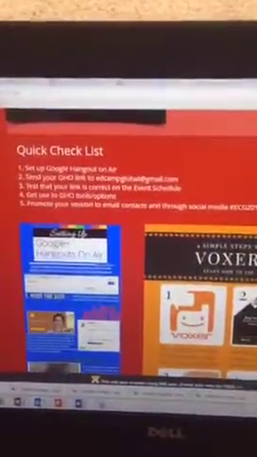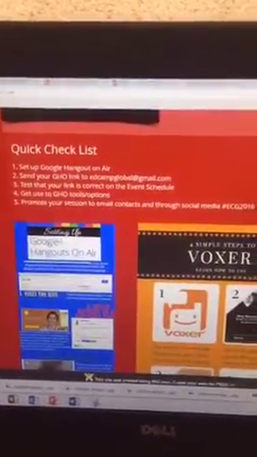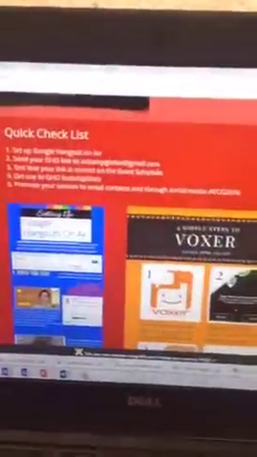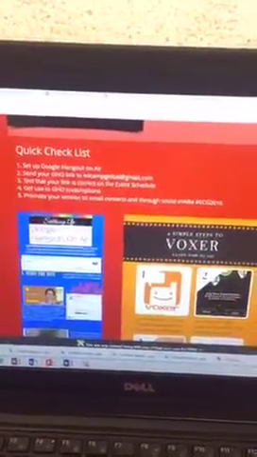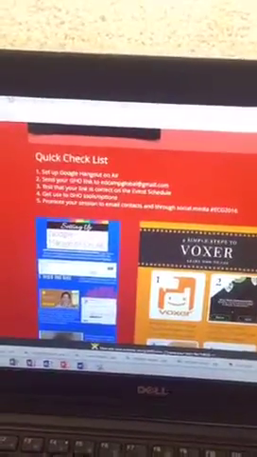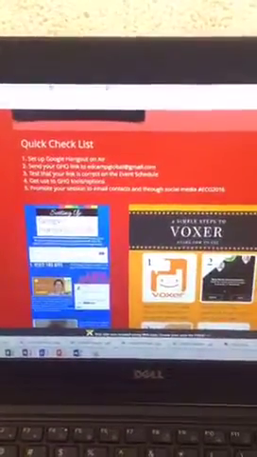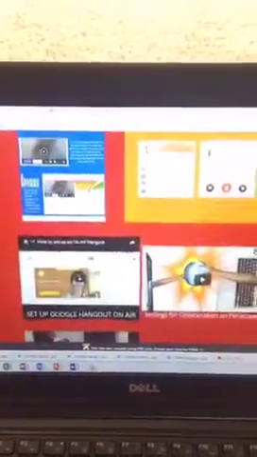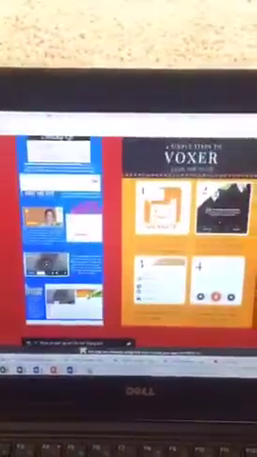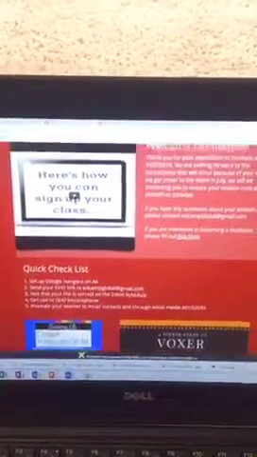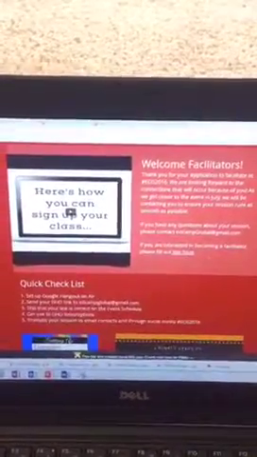Down at the bottom is a checklist. So once you do actually sign up to facilitate, there's a checklist down there that you would want to go through to make sure that you have everything prepared for the actual event, which I will explain in a few minutes. But then there's also some other resources down here at the bottom to check out, just to make sure that you're ready and comfortable with what you're going to be doing, and that you've got all your links working and things like that.